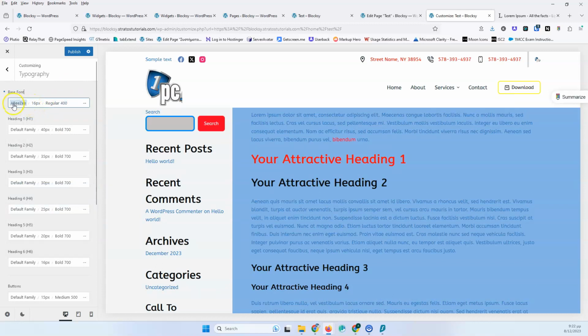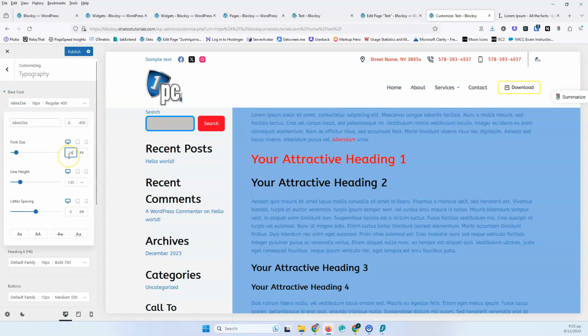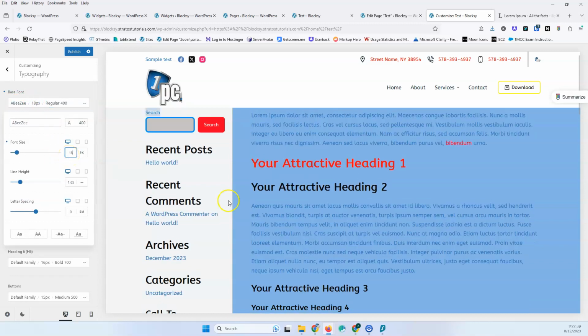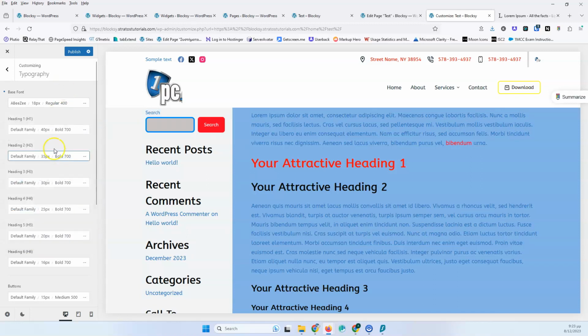After that, instead of the font that changes everywhere, everything else is just for the content. So I'm going to give that 17 and 16, and it will not affect the headings. And then we can change the weight, we can change the line height, letter spacing, and all of the other things that we have already seen.